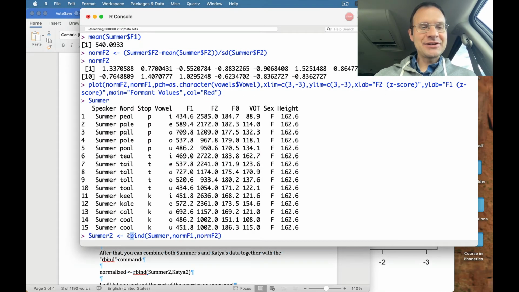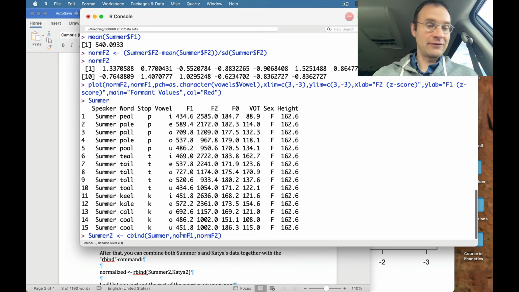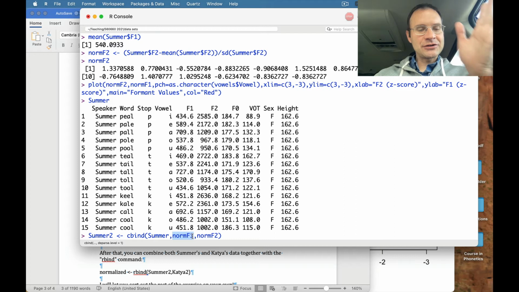Basically, this means column bind, is one way to look at it. So what I'm going to do is take this data frame and add to it this column. So this is just a vector of values, as we've seen before. It's just these raw numbers, not organized in a table or in a data frame. That's going to be the first column I add, and this is going to be the second column I add.